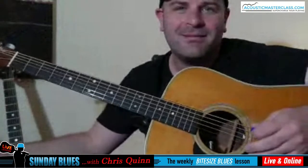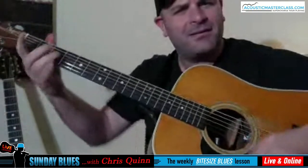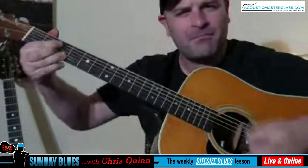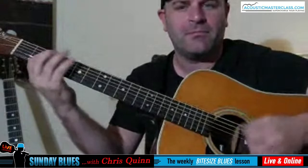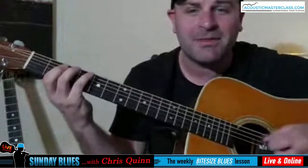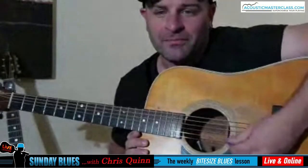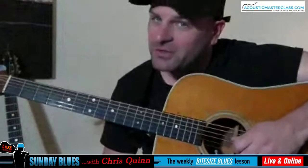If you play 3-off, 3-off over a blues shuffle, try it. Just that top string, the 3rd fret then off, just make it sound bluesy. The cool thing is you can do the same thing on the B string. So the string below, I'm picking the second one. You can also do 3-off there.